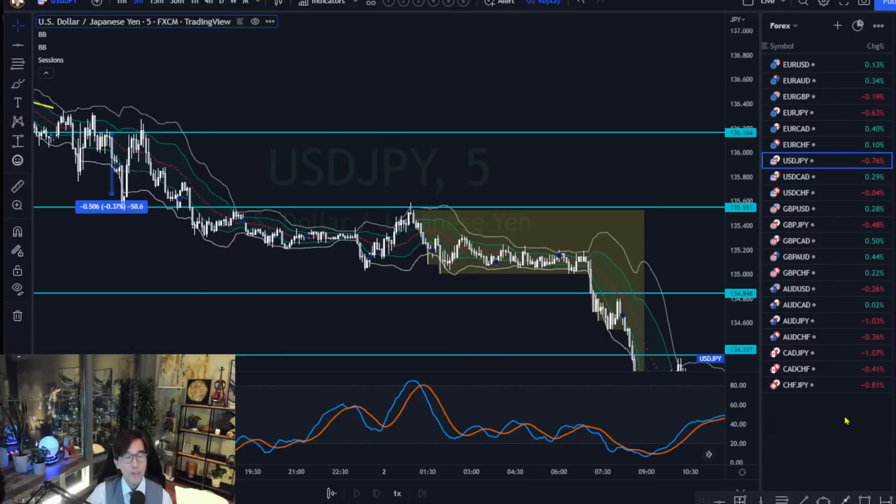But when I tested my strategy on NZD pairs, my performance was not really good, and that's why I simply don't take trades on the NZDs. Although sometimes NZD has big trends, because I couldn't prove to myself that my system works, I simply don't take trades on NZDs. So this is my case, but it may be different among traders. It may be different from your performance. If you do well on New Zealand pairs, and out of 100 trades you get PF 5, then you can take trades on the NZDs. Yeah, it was just my preference that I didn't do well, and that's why I don't take that.